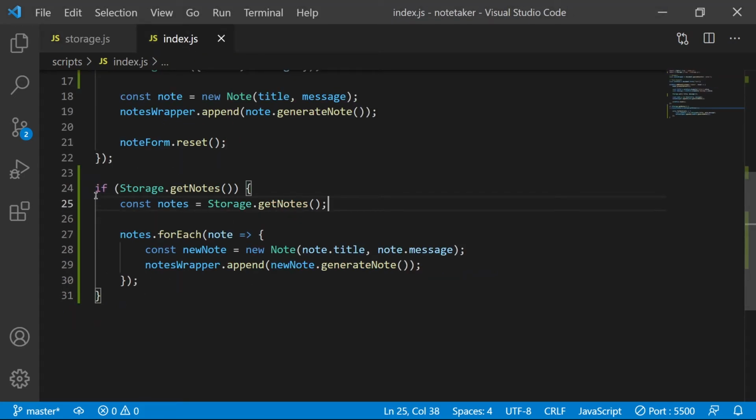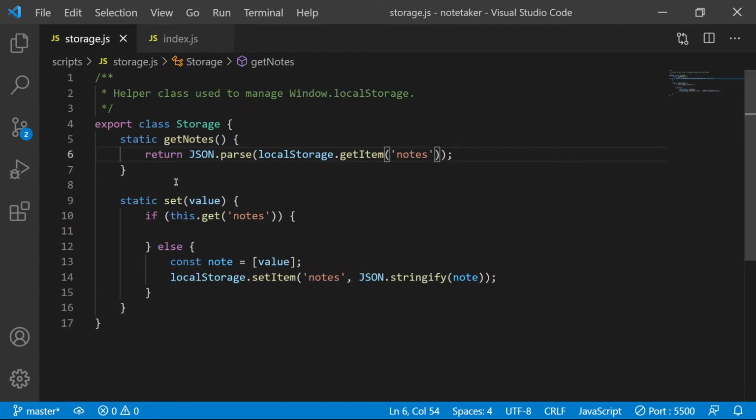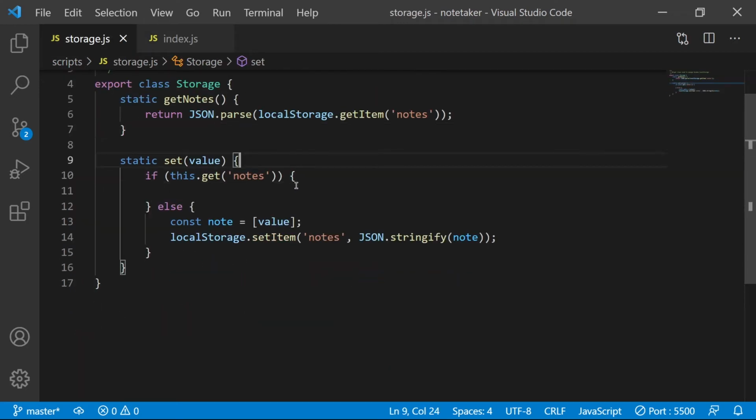So we already have the logic to see how we can get notes for the first time we load the application. Now the next time, we're going to set title message here. If we already have existing notes, what do we want to do? Let's see. So this.getNotes, well, we have already changed this, right? So this is just going to be getNotes now. If this.getNotes, let's go ahead and get the notes, or even better, let's see what we can do.